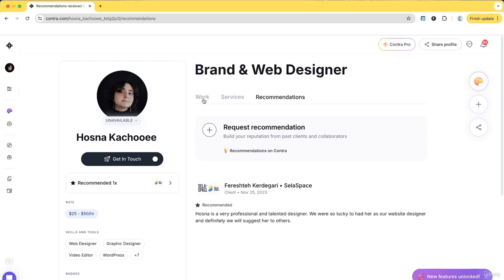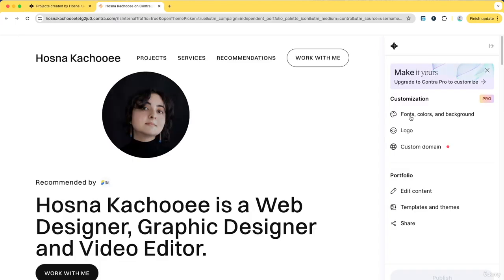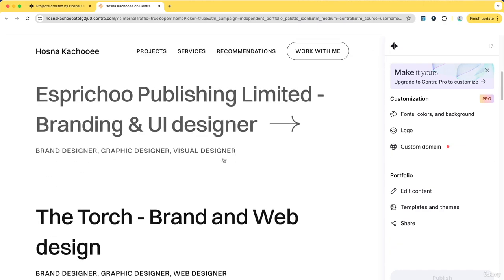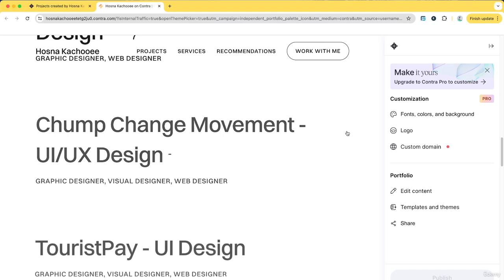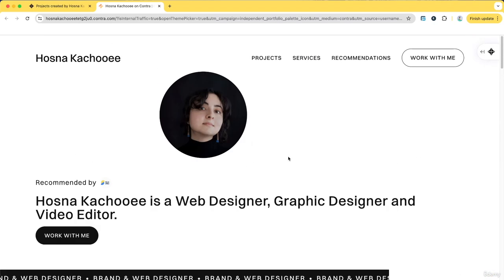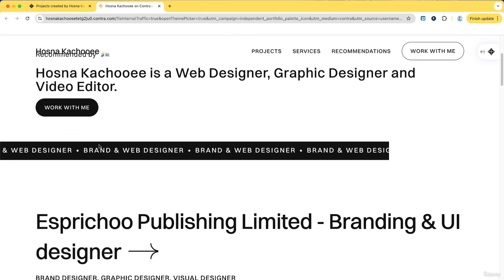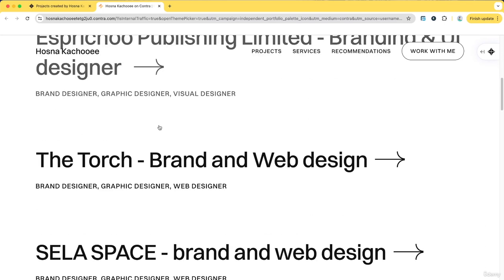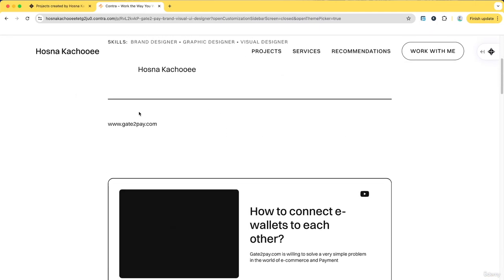Now let's go over here. Go to work, and this is your profile. Let's look at the portfolio, which is this icon right here. So if you click it once, it's going to be about the same thing, but the templates that they have are actually really cool. Let me close this for a second. So it just brings in your information from your profile, has a nice animation. Your work is listed this way, and they get to click on it to learn more about your project.